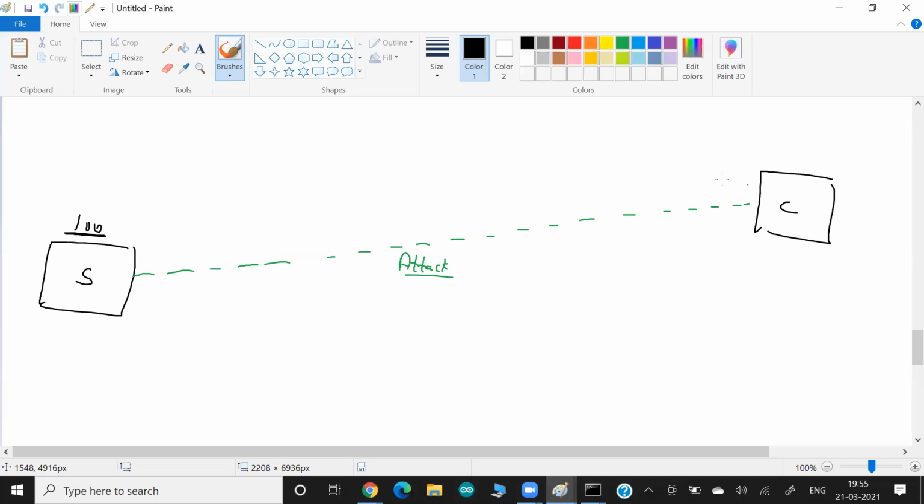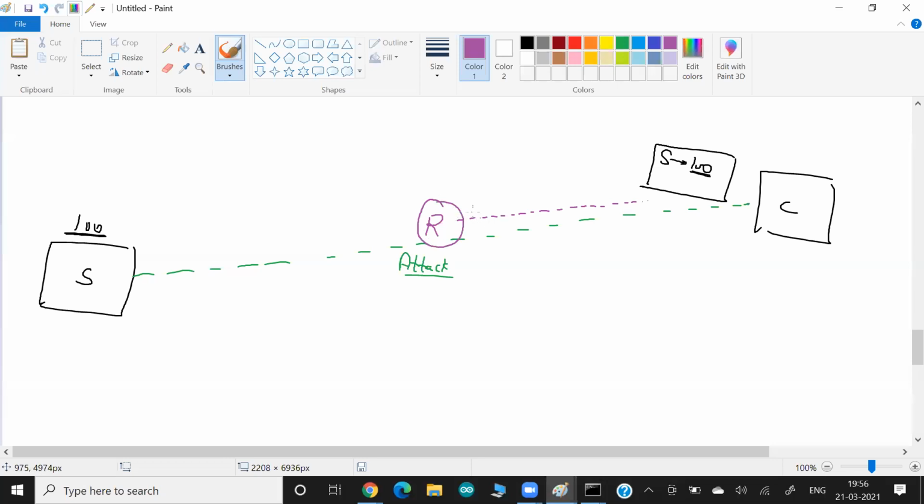Your Facebook never comes to you. You have to go to Facebook and Google. It means the client is the one who creates the packet. And in the packet, the client always writes the server IP address. Let's say they write IP 100 or the Facebook IP or Google IP. This is the first packet from the client going to the server. And guys, this packet always goes via the network. In the network, we have a lot of devices, a lot of routers coming into play.